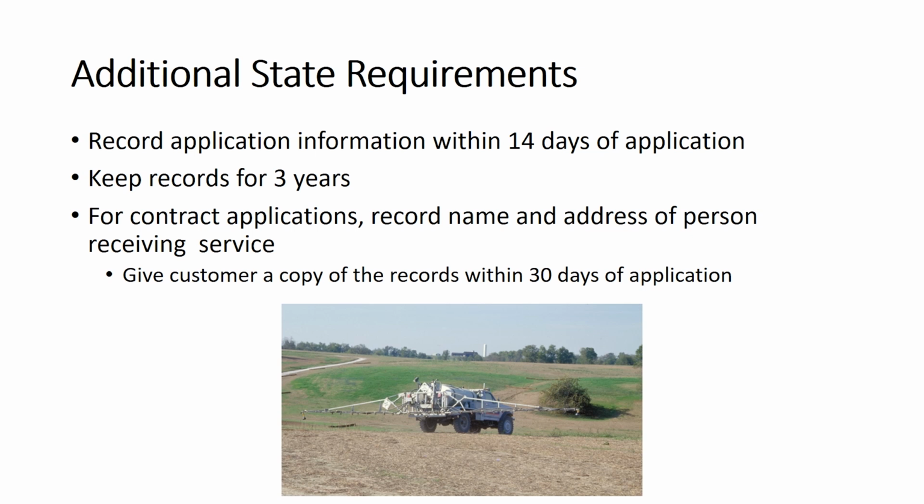So if there was a chance that someone came looking for that information within that 30 days, you still have that applicator's name and contact information, which will help you through the record process at the time, even though you're still waiting on that completed record within that 30-day period. Yeah, that's an excellent idea, to make sure we have that information so we can fall back onto it. Right. And ultimately, our goal is to provide the best records that we can as private applicators. And by having as much information as we possibly can have, even if it's more than we actually need, that will help us stay compliant in our record-keeping process.